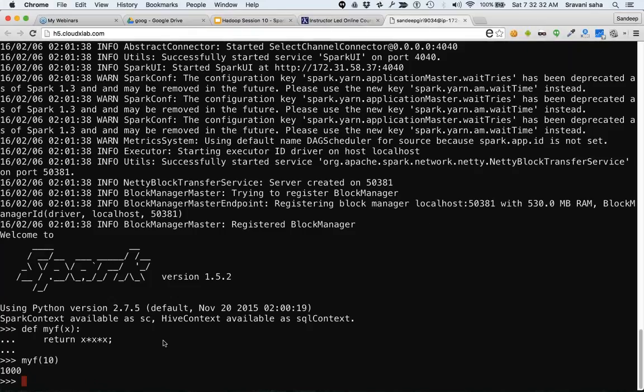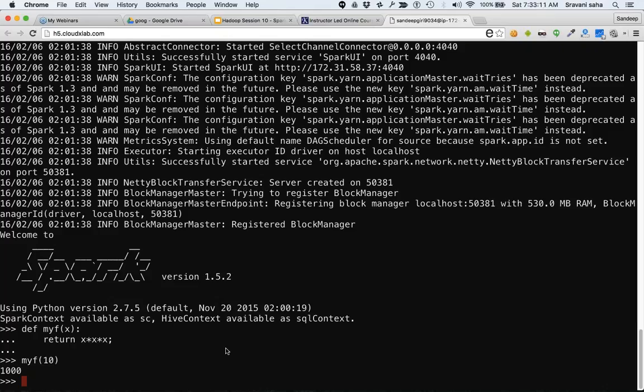The way Pig was talking to us and we were typing the command and it was interacting, in the same way we are talking to Spark right now. This shell is basically giving us the whole ability of Python combined with Spark. It's a Python shell containing two more objects like SC and Hive SQL context. Anything you do with SC, you will be interacting with Spark. If you do not touch these variables, SC and SQL context, you are not talking to Spark. You are just talking to Python.